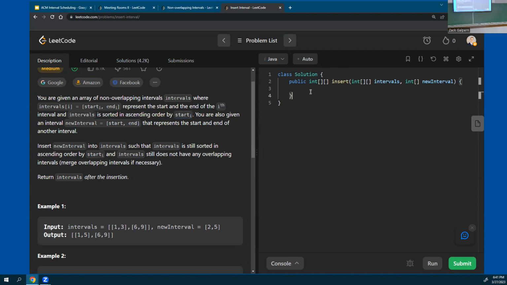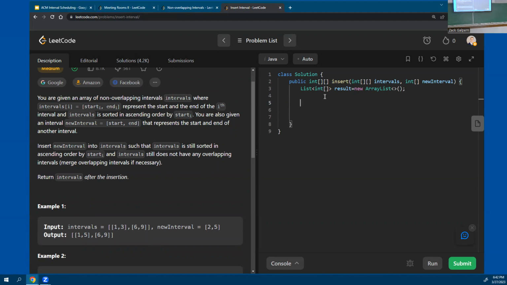Okay. So you're going to keep a list. I'm going to make a list because it's going to be a little easier. Just a result. So you already know that it's sorted by start day, so it goes from the earliest start day to the latest start day.